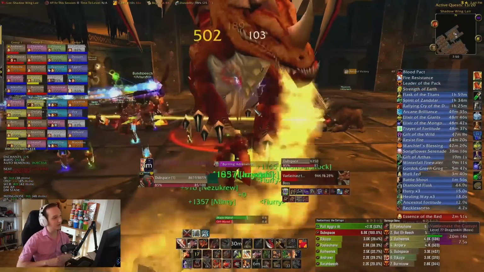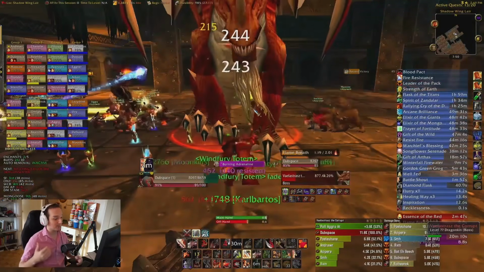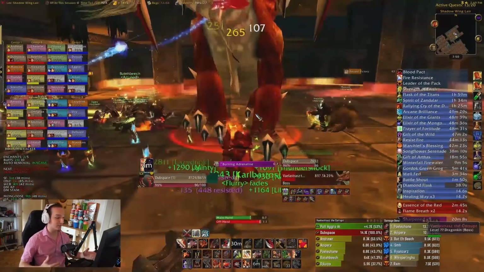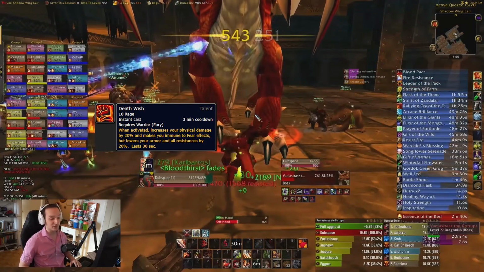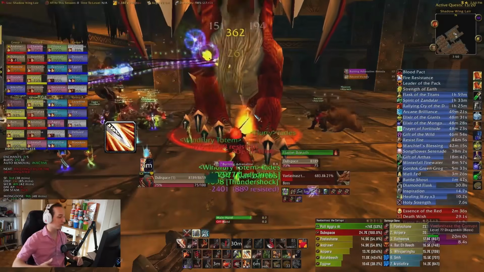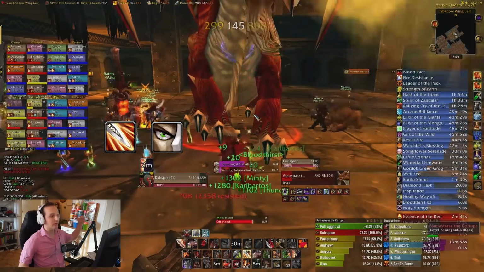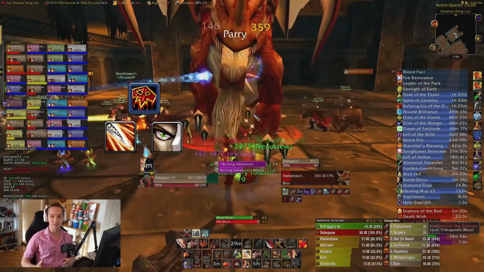If you can, you want to avoid doing the tank swap. I pop my Recklessness. When Recklessness wears off and everything feels stable, I also pop Death Wish here in just a second, and just make sure you've got Heroic Strike queued up this whole time. You're using Revenge on cooldown, you're using Bloodthirst on cooldown, and you're pumping as hard as possible.